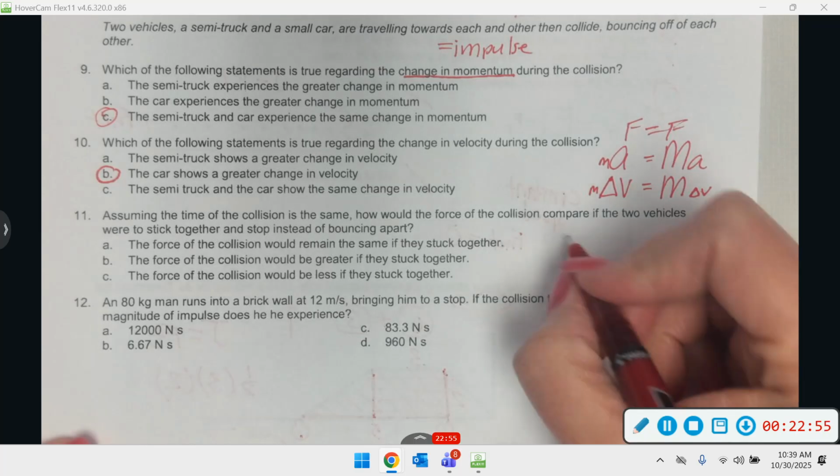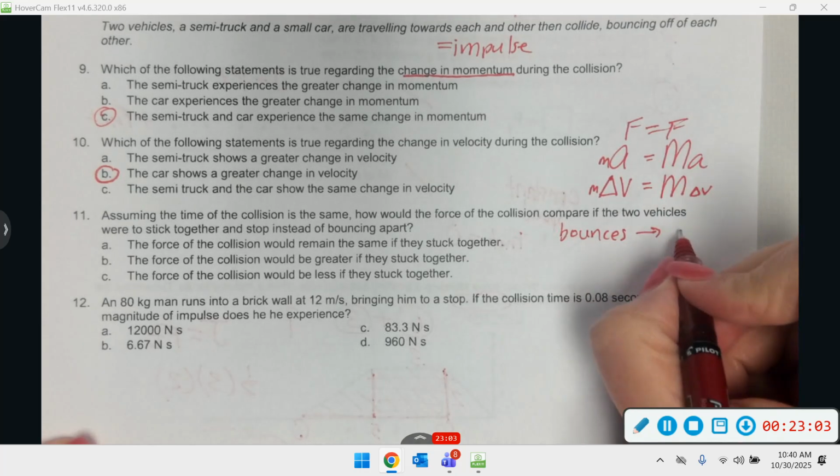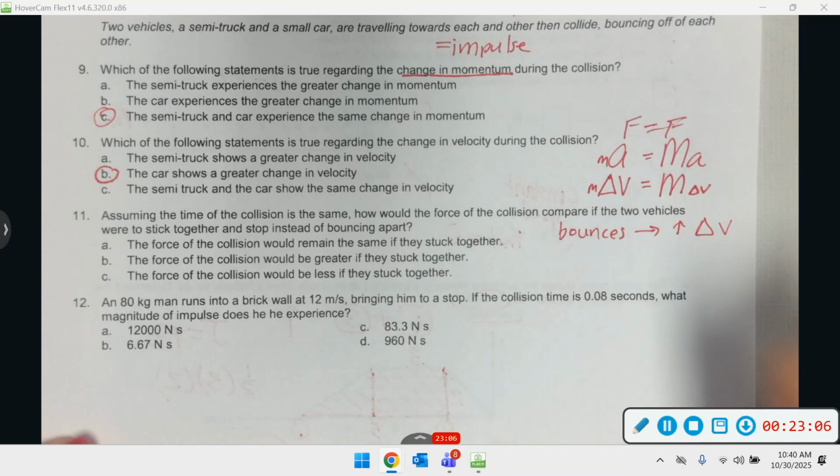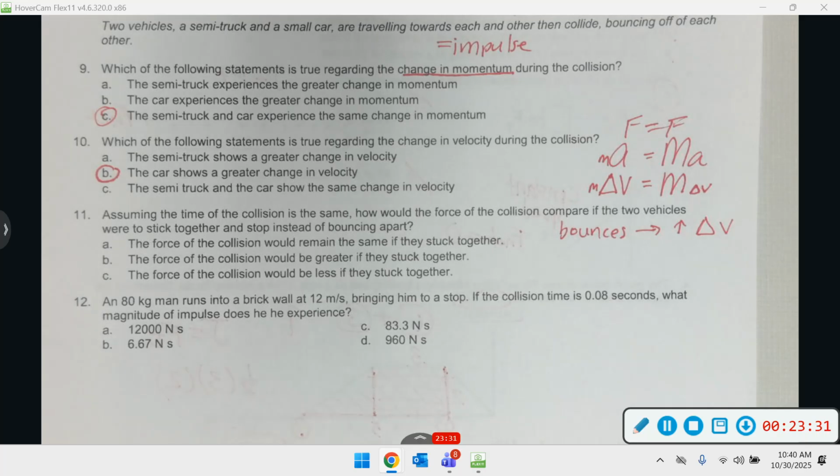But when something bounces, and you guys saw this with your RA too, if your cart bounced, you had the same problem. When it bounces, it means that you have a greater change in velocity. Okay, and that greater change in velocity is going to mean that you have a greater change in momentum or a greater impulse. Okay, and more force as a result, because it's going to be the force not just to stop it, but to make it go the other way. So that's why you don't want it to bounce, because it's more force. Again, if your cart bounced, you saw that. It's more change in velocity. That's why it ends up being more change in momentum, more impulse, and more force.